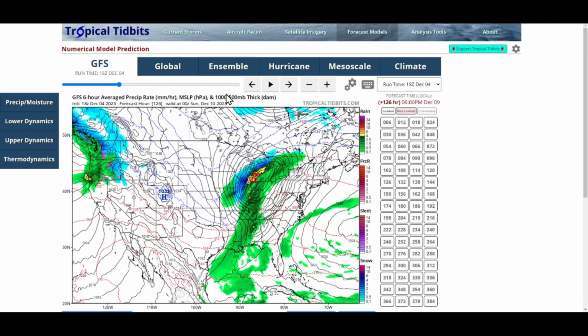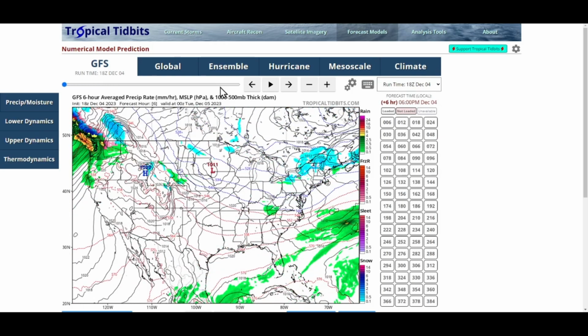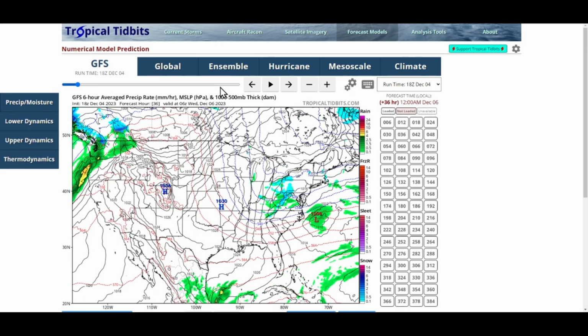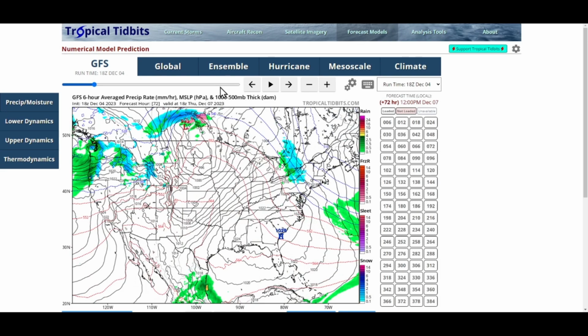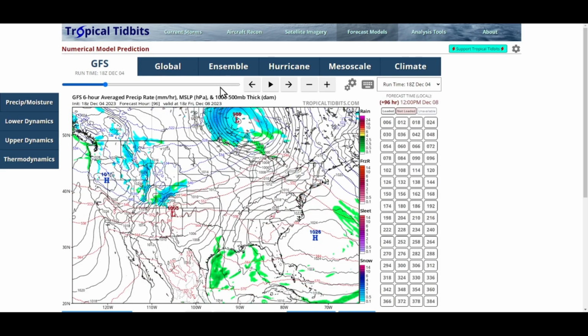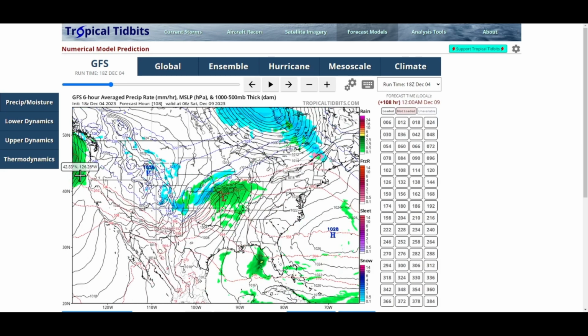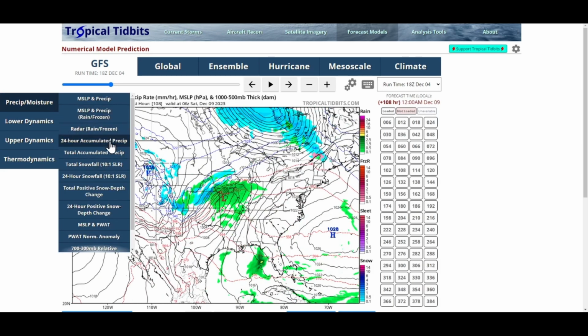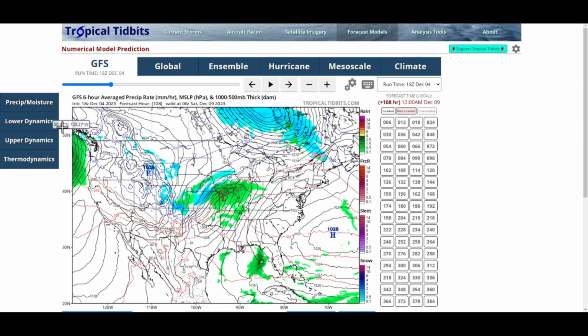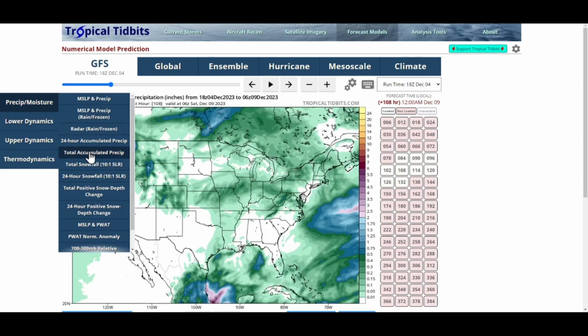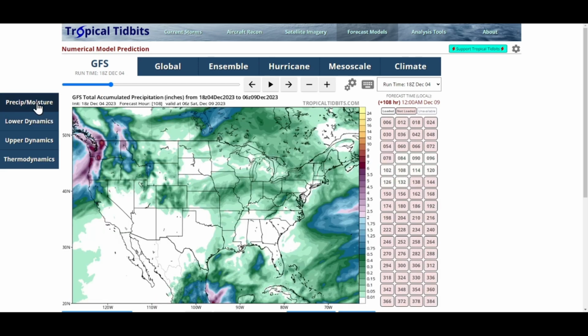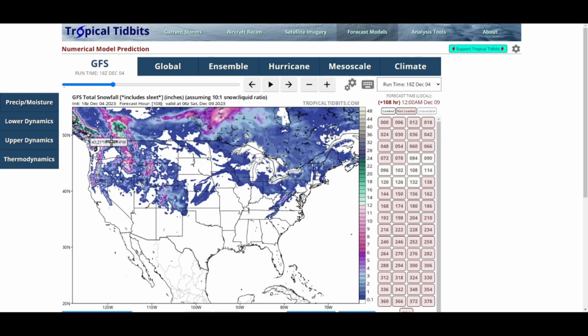The GFS model shows a very similar situation for you folks across the Northwest, continued flow of moisture into the next few days, and then finally that pushing off further inland, which will bring snow into, again, much of the mountain ranges. By the way, by Saturday the 9th, as I mentioned, it will be mainly done, but look, there will be more systems coming in, so you guys won't be seeing much of a break. But with regards to this particular storm system, you can see that the amounts are going to be the heaviest towards the coast with the rainfall and just precipitation. That includes snowfall, but there will be some snow nonetheless further westward.